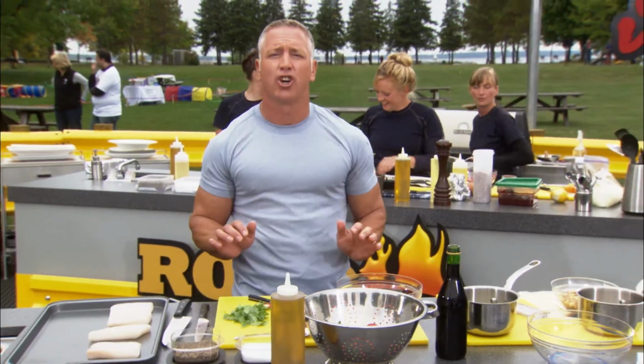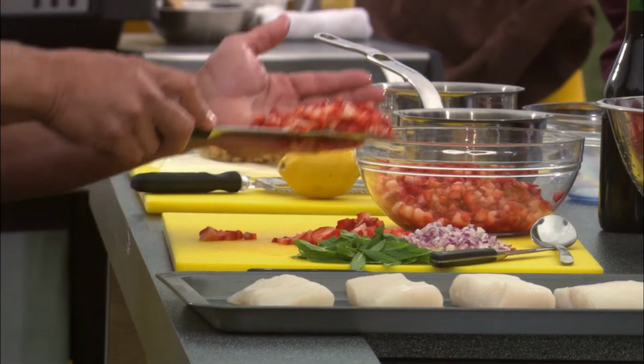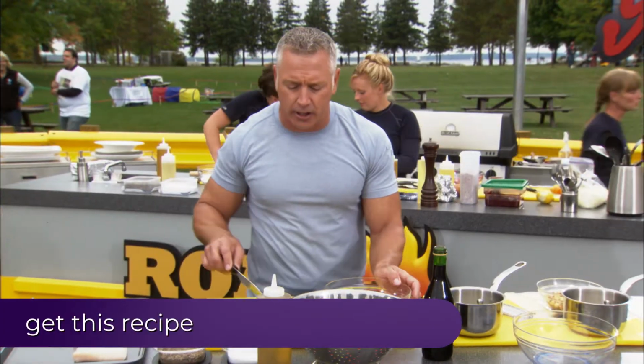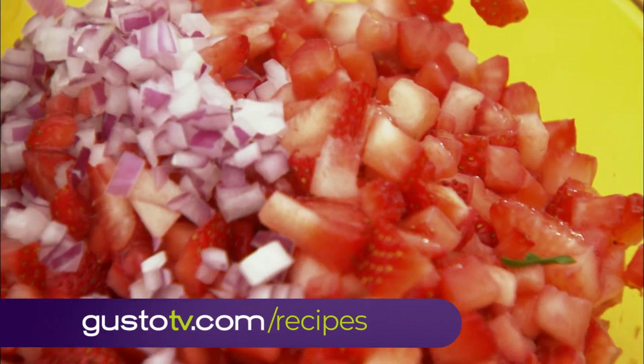Now we gotta make a quick salsa, okay? You saw me cutting up some strawberries here, and that is exactly what we're gonna use as our base. A little strawberry salsa. Fast, easy, delicious. And how about some red onion? Looking good. Gonna offset that sweetness of those strawberries.